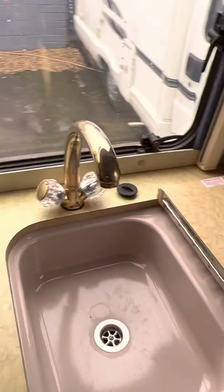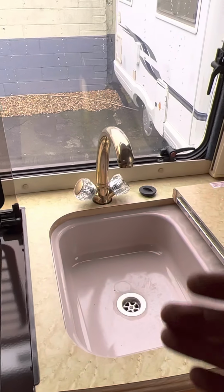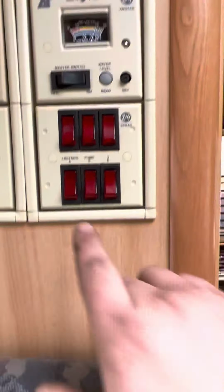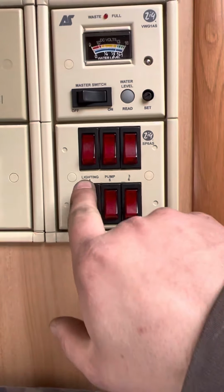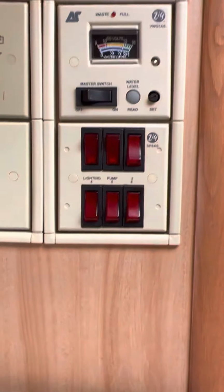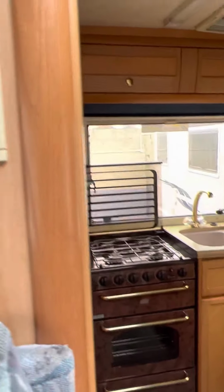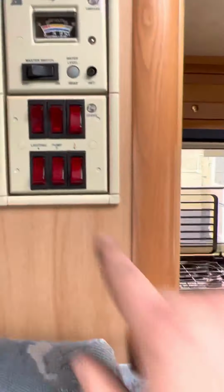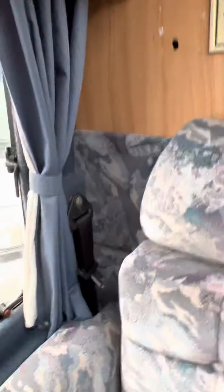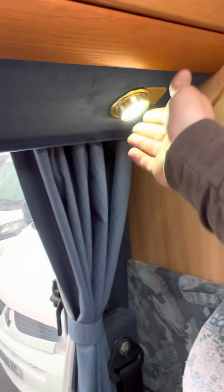But I thought I'd leave it in there because it's such a nice original piece. I thought I'd just leave it because it still works, but it's just a little bit tighter, but that's fine. Anyway, so you've got individual things for each of these. The main one's really your lighting and then your pump. The rest of them will do stuff, but if you want to come in here and just use everything, just leave these all switched up into the upright position, master switch on, and then you'll be able to use all your lights, anything dotted around the van, lights will just come on straight away.